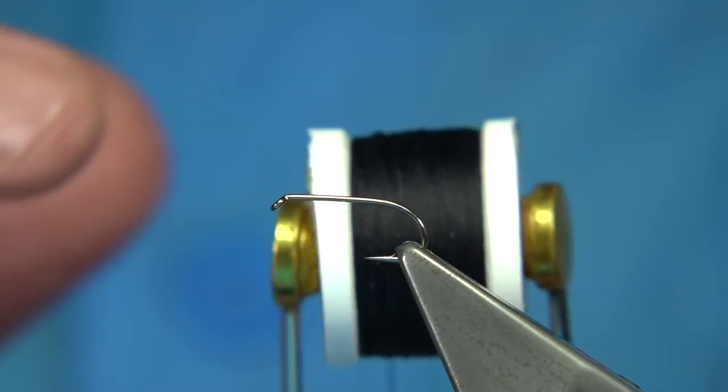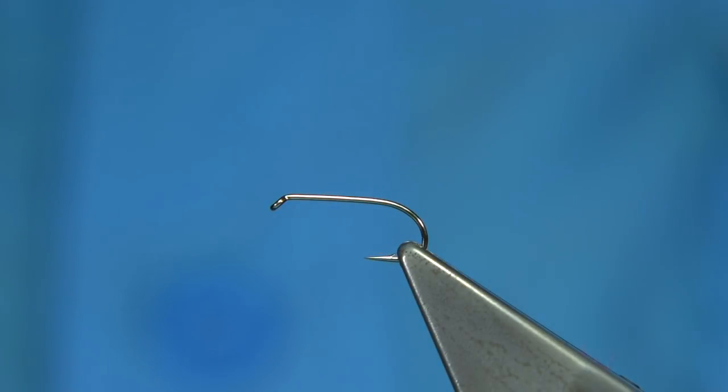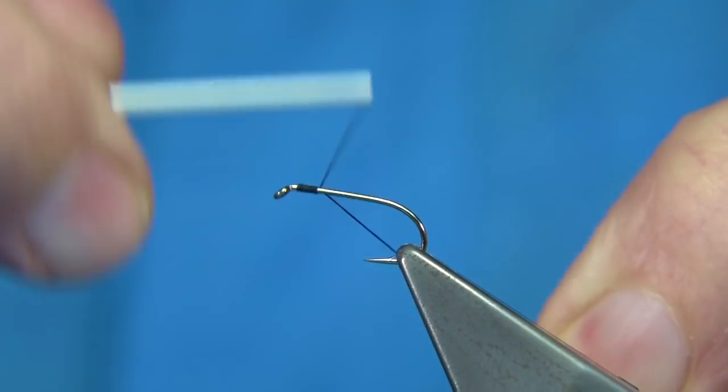Now, thread I'm going to be using, this is the Pearsall silk. Traditional silk and black. You could use your standard thread, uni thread, or whatever you have. I'm just using the original. And that being a silk, it's best to wax it. Now, we start just about a mil or so from the eye, and then we start our way down.